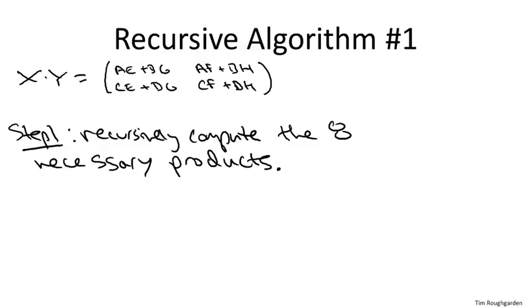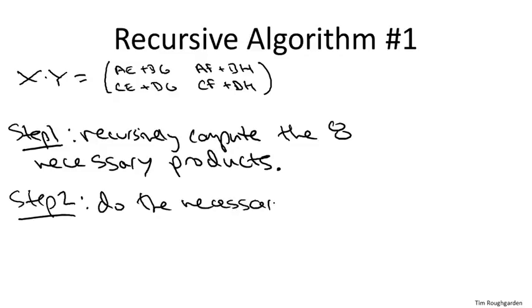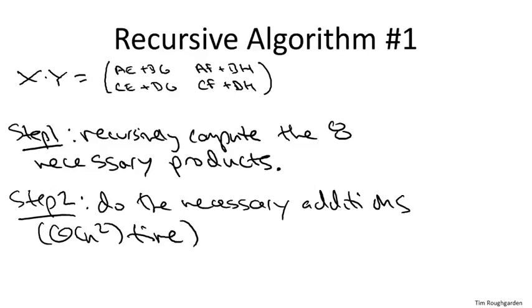Once those recursive calls complete, all we do is the necessary 4 additions. As we discussed, that takes time proportional to the number of entries in the matrix, so this is going to take quadratic time overall, quadratic in n, linear in the number of entries. Now, the question you should be asking is: is this a good algorithm? Was this good for anything, this recursive approach, splitting x and y into these blocks, expanding the product in terms of these blocks, then recursively computing each of the blocks?